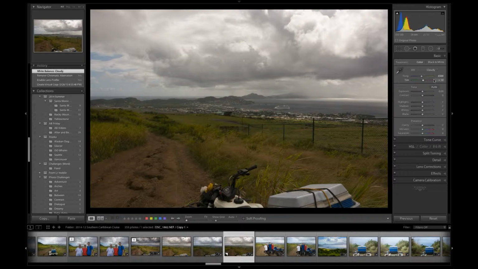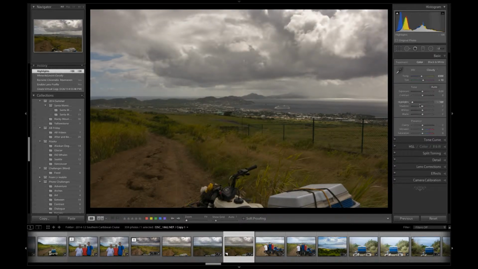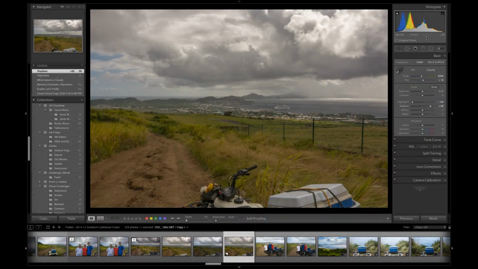And then I'm going to come down into my highlights, and I'm going to decrease the highlights, and open up the shadows, not completely, but to about 80. And if you look at the histogram, you'll see the tones begin to spread out more along the axis of the histogram. White, I'm going to bring in some more whites, and let's see, I've hit that clipping point.